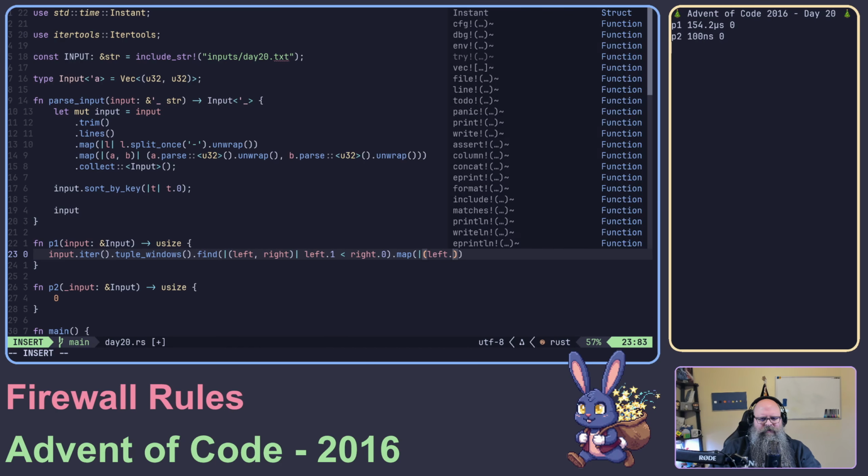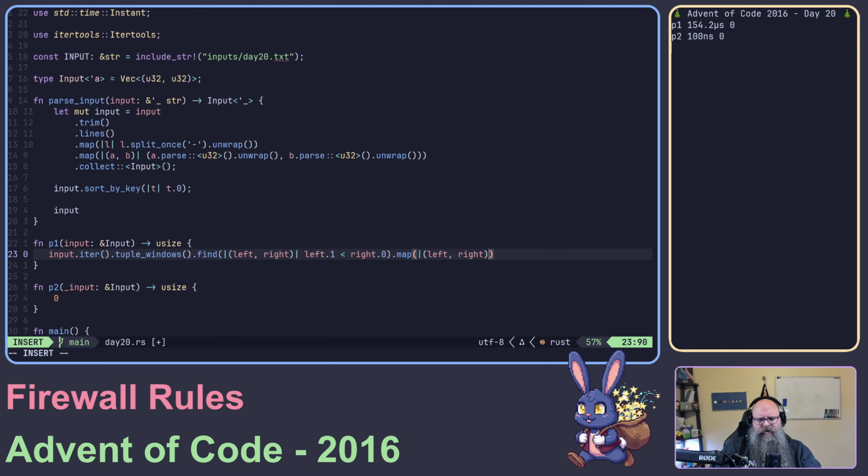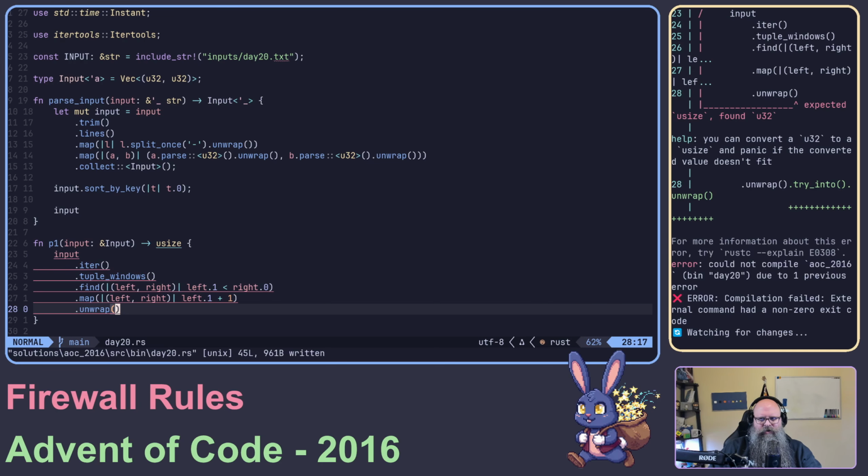And then I think it's left, right, and then it would be left dot 1 plus 1, unwrap. So really just that.